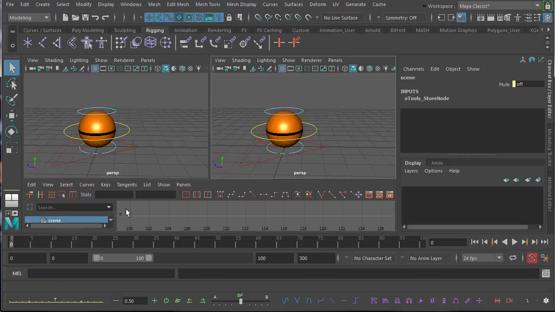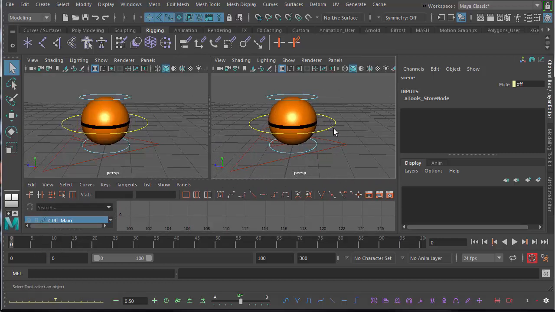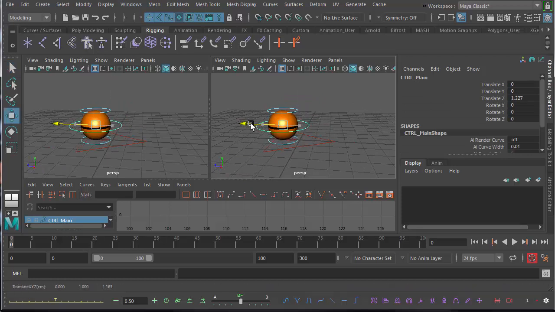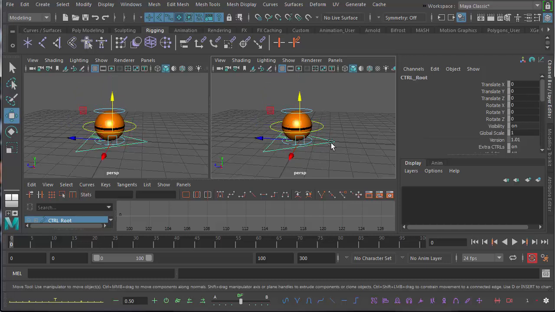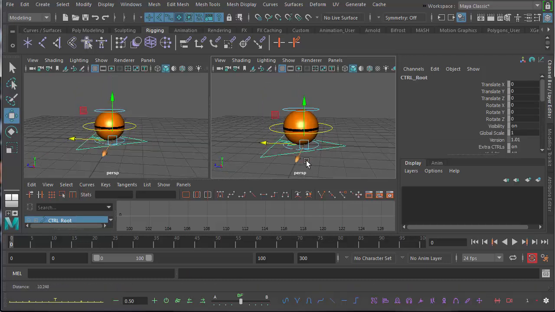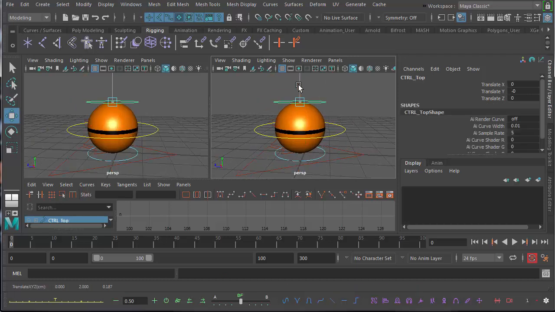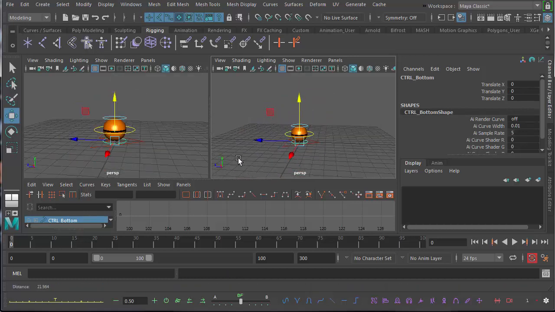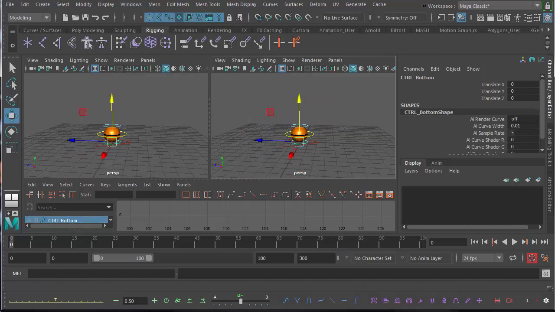So here is the Ultimate Ball, and it's a nice little rig. I'll show you what it does. You can move these guys around here. This is the main move control. There's also a global root control down here, and squash and stretch controls up here, which allow us to squash the ball from both ends, which will be very, very useful. And I'll show you why. Okay, so we've got everything set up. So now all we need to do is do some animation.